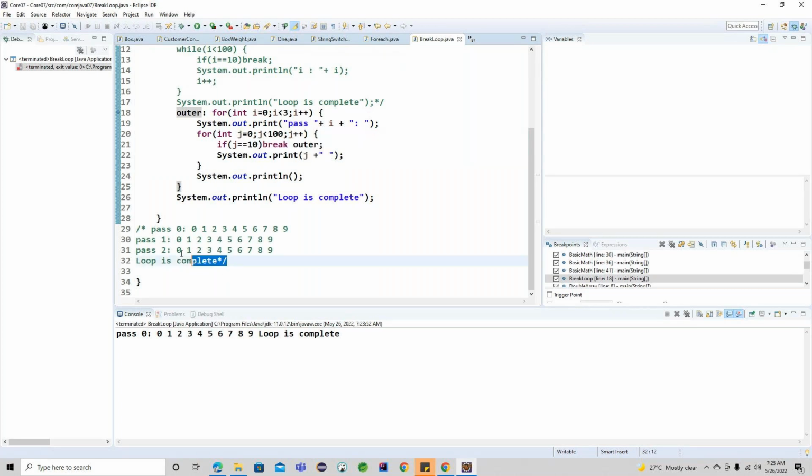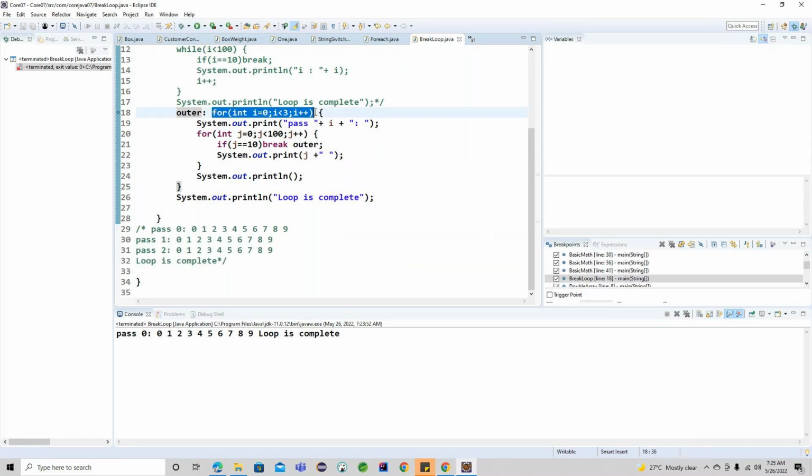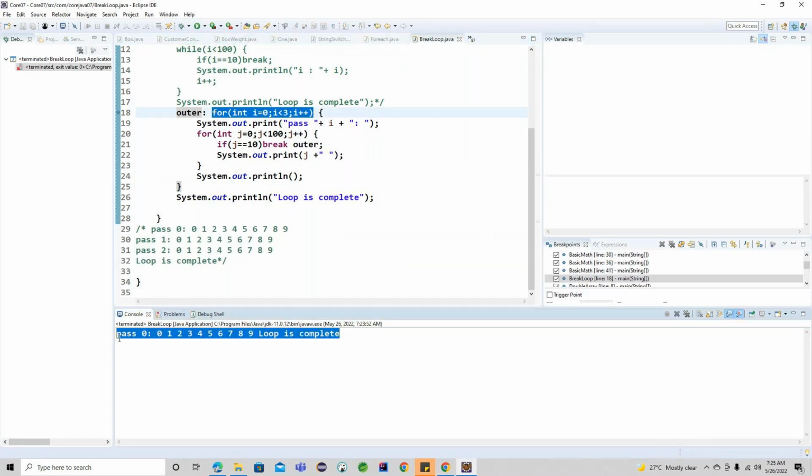But whenever it comes out of the outer loop, it prints only one time. This is the difference between using the outer label and not using it. Any questions? This outer label is basically called a go-to statement.